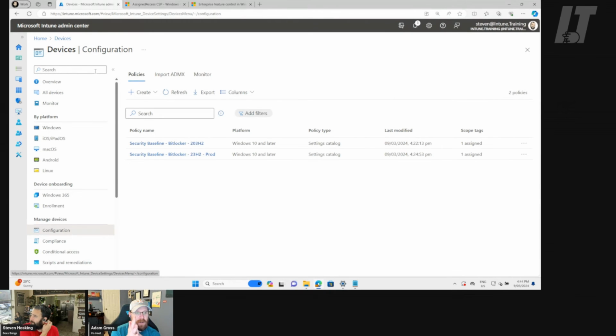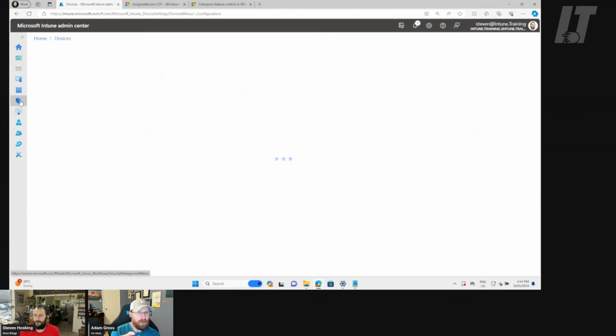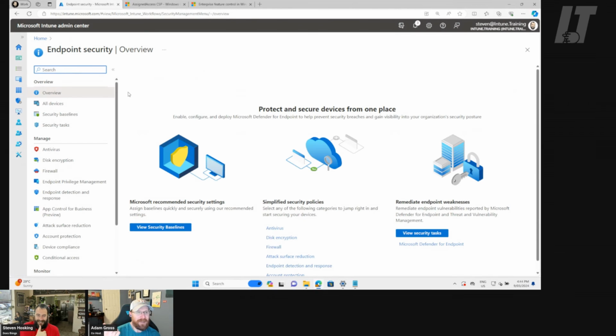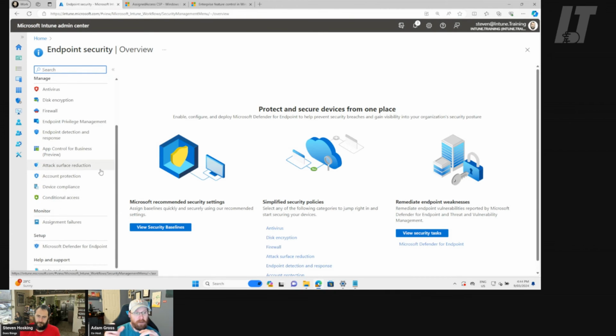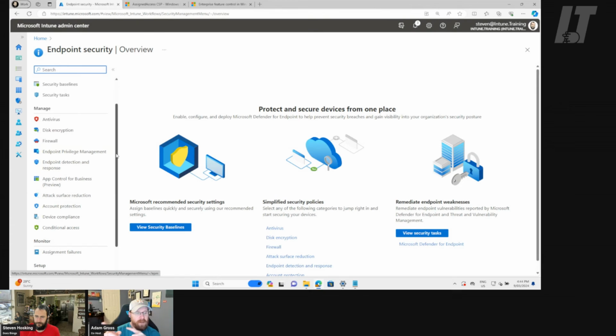Okay, so I think we've touched on all the major pieces of settings and profiles. So let's jump. As I mentioned earlier, most of them we haven't drilled into. Yes. So inside endpoint security, there's a whole pile of other settings here. Most of them at this point, if they have not been moved, are being transitioned into settings catalog backed templates. So it's a template that's not a CSP template.